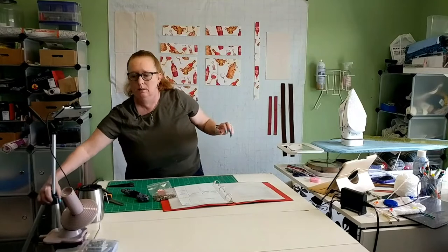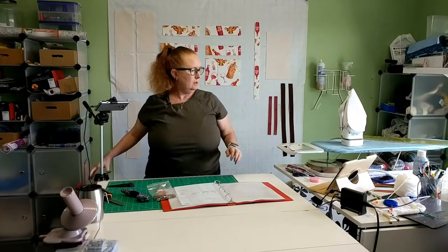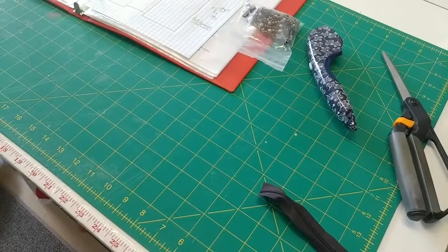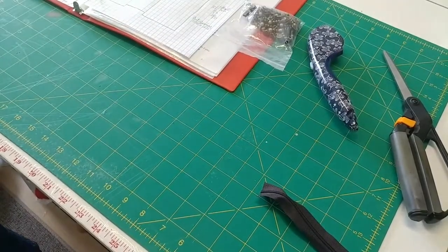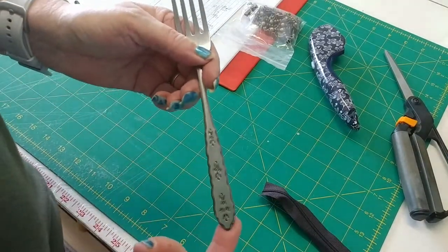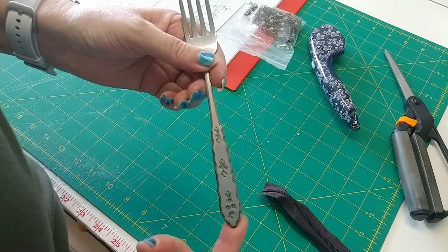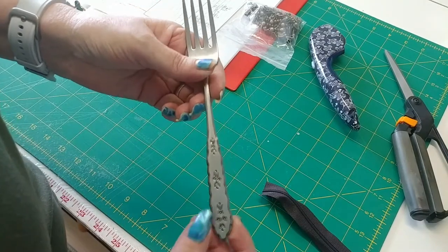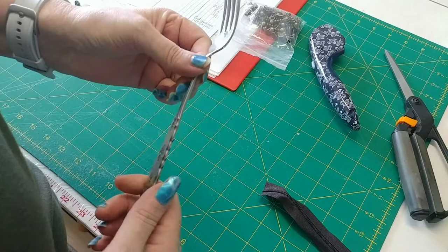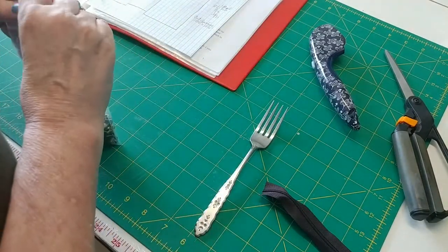And let's see, move you around here, see if that'll work. All right, so. Once upon a time, I had the entire set of this. I actually paid to get a setting a month while I was younger, and they sent me a setting a month. This is the only one left. I don't know what happened to all the rest of them, and we have completely different flatware now.